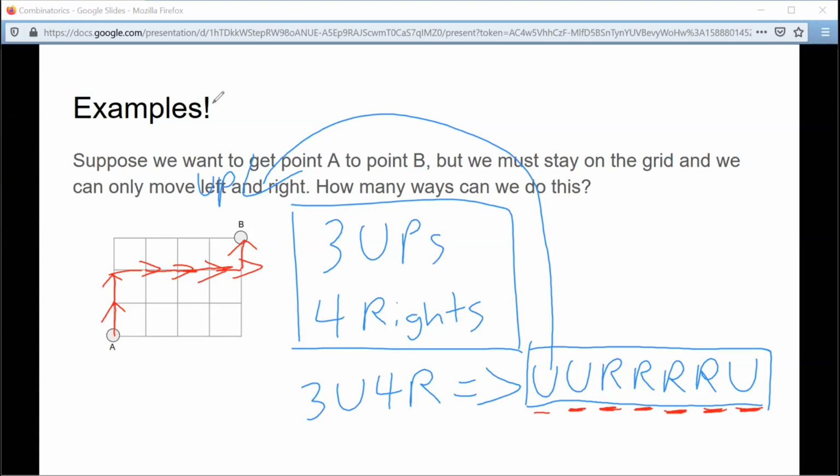Well, it wouldn't exactly be 7 factorial, because 7 factorial assumes that all the U's and all the R's are different. For example, if I switched these two U's, I would still get the same word. But if you used 7 factorial, it would be counted as a different word. Someone said 7 factorial divided by 16 times 8. That's closer.